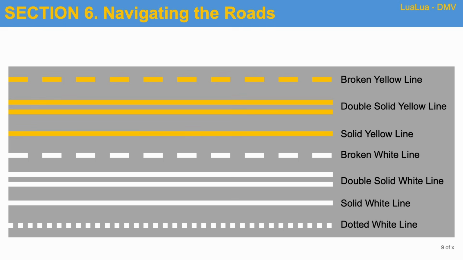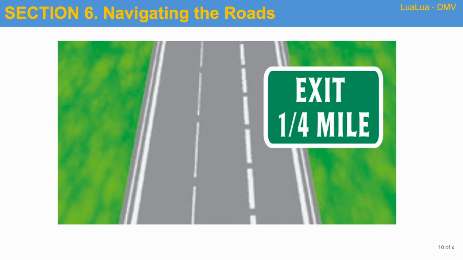Broken white lines. Broken white lines separate traffic lanes on roads with 2 or more lanes in the same direction. End of lane markings. Ending freeway and street lanes are usually marked with large broken lines. If you are driving in a lane marked with broken lines, be prepared to exit the freeway or for the lane to end. Look for a sign that tells you to exit or merge.